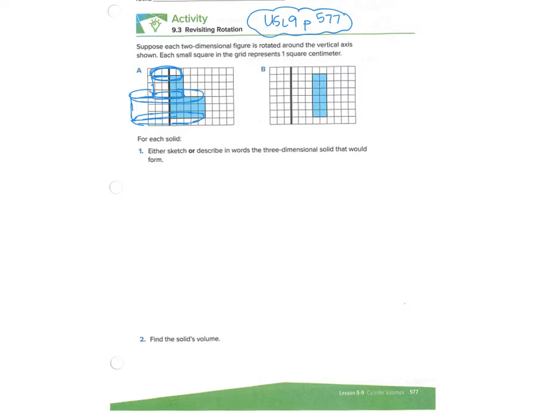So let's sketch this. I've got this cylinder on top that has a radius of 2 units, and counting squares, it is 1, 2, 3 squares tall, and then I have my base. And then I have the bigger cylinder on the bottom. I'm trying to make a cylinder that looks like so, where this first guy is sitting in the middle of the bigger one on the bottom.